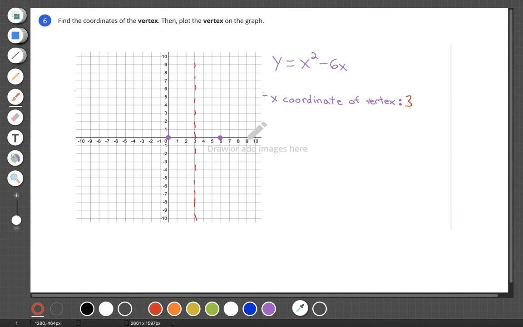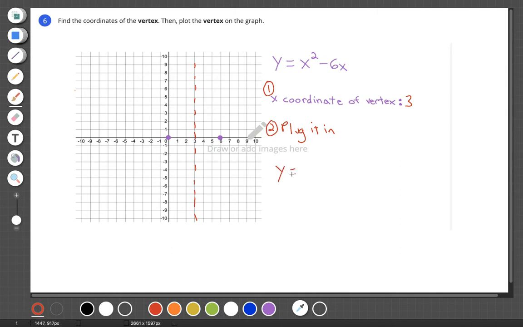Well, here's the second step. So our first step was to just find this. The second step is to plug it in. You're going to plug it in to your equation. That's why you have an equation. So what I mean is you're going to literally take this 3. This is the x-coordinate of the vertex. Well, we want to find the y-coordinate now, so we know which y to go to. You're going to plug this in for those x's. So what's that going to look like?